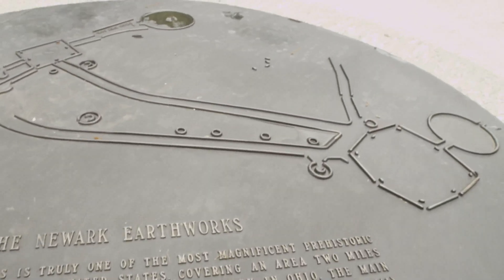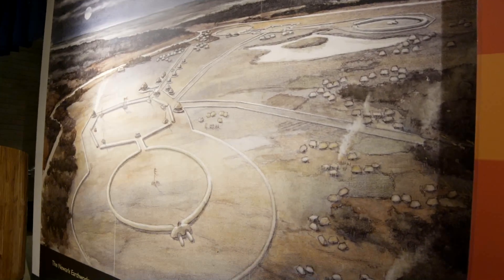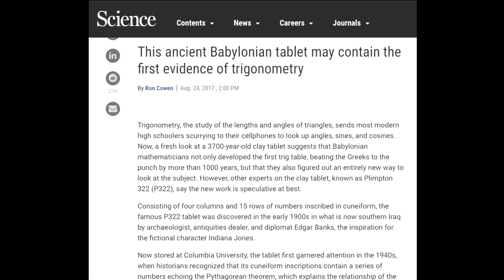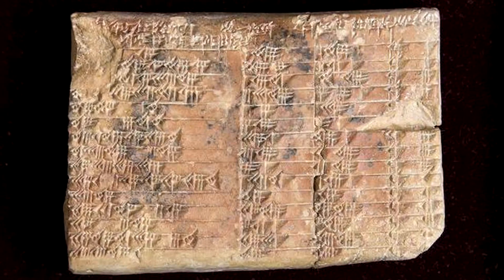About a month ago, Motz returned from Newark for another documentary being shot. They brought in a surveyor to survey the circle and the octagon. When asked what degree of mathematics would be required to make this earthwork complex today, the surveyor said you would have to know at least basic trigonometry. Interestingly, we have tablets from the Amorite period of Babylon — from 2000 to 1600 BC — containing trig equations. This mathematics, often attributed to the Greeks, was known a thousand years prior.